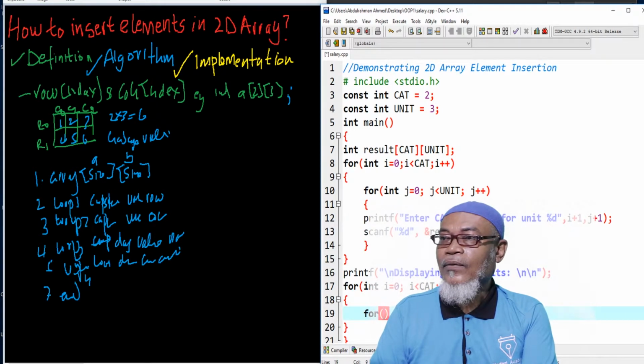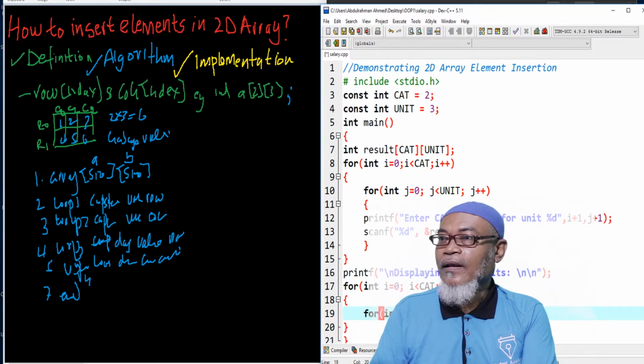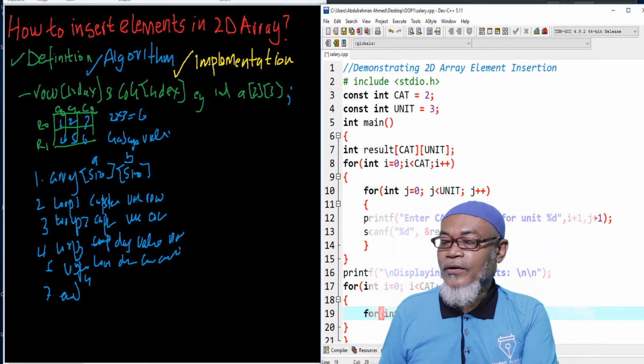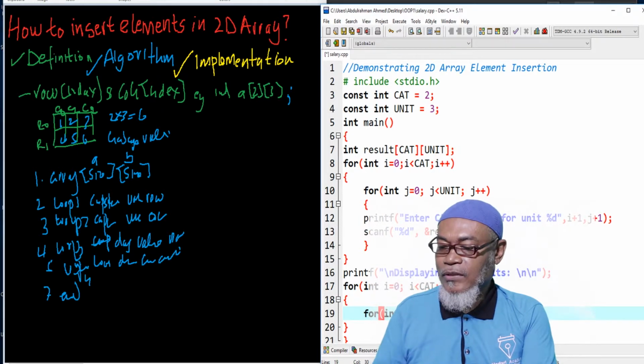Now here we have our int j, which is equal to 0, and basically we are having our j should be less than our units, and we'll have our j to be incremented. So basically we have taken care of both the rows and the columns.